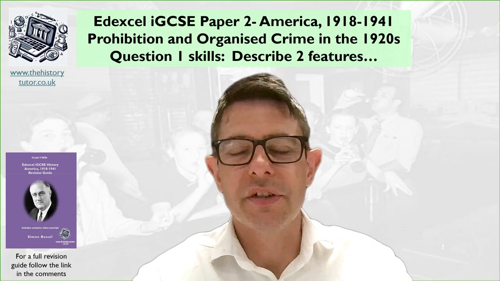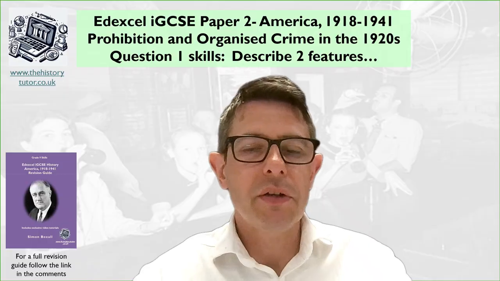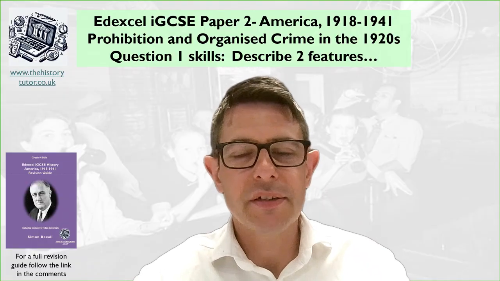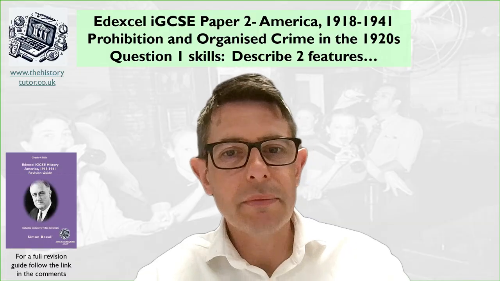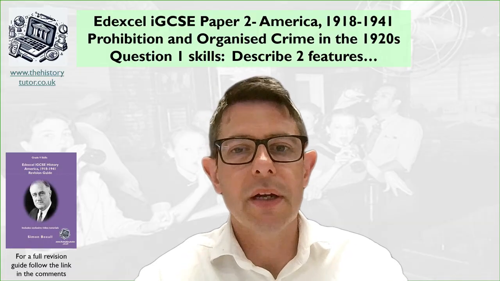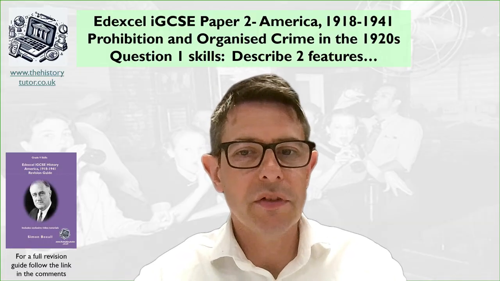In this video, we're going to work through the describe questions skill, and we're going to focus on organised crime and prohibition in 1920s America. But before we do that skill, make sure you revise your knowledge. If you don't know it and you haven't looked at it recently, look at my revision guide pages or look at my YouTube talk-through video all about that topic and revise your knowledge.